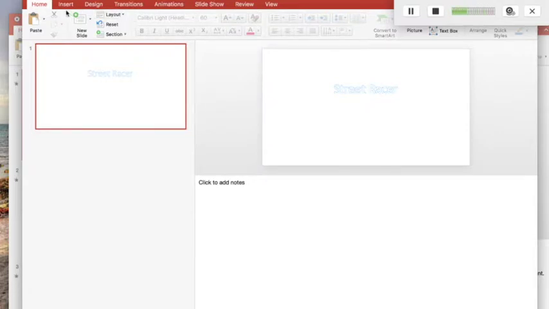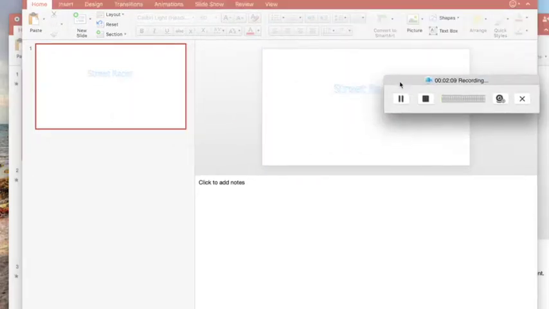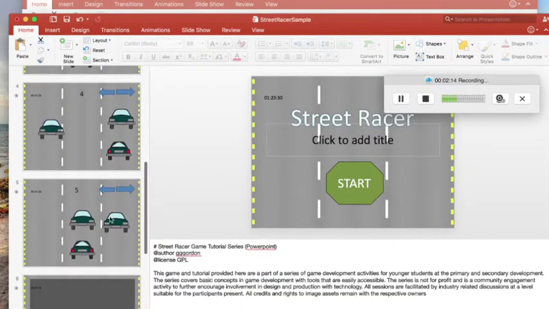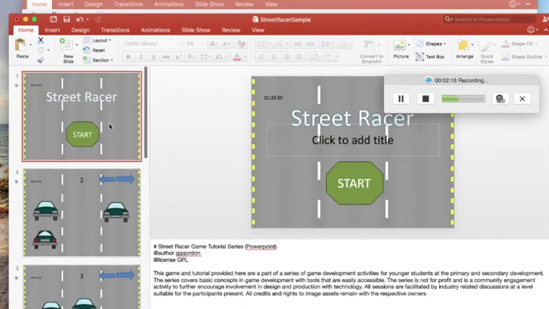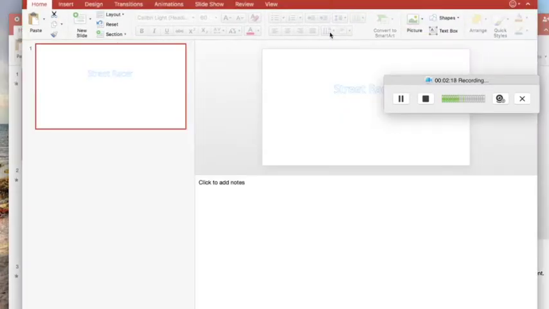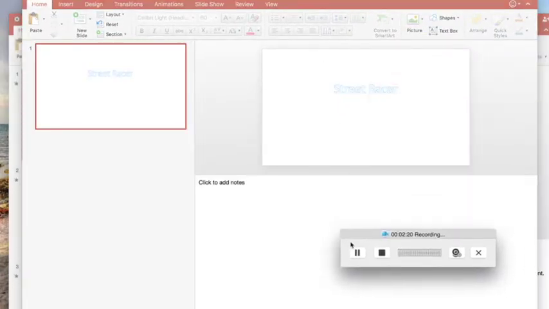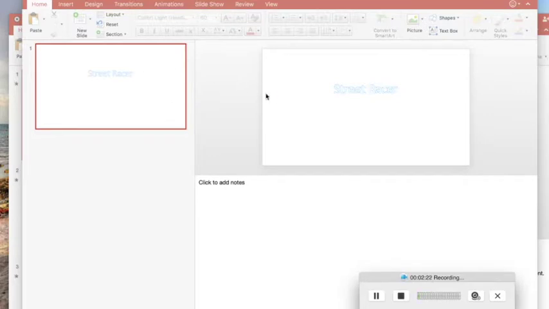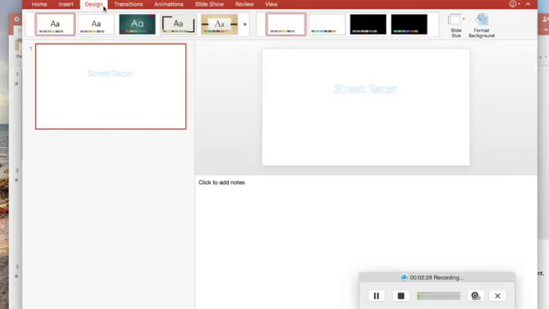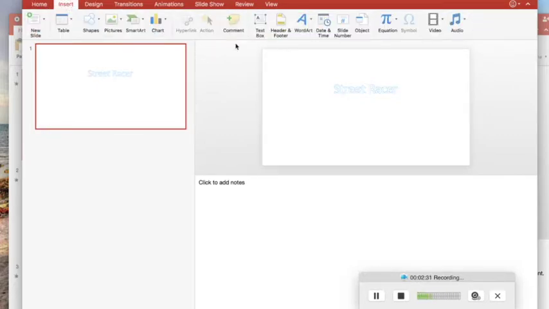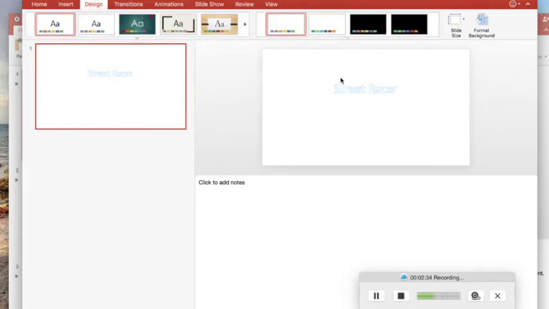The next thing we'd like to do is actually change the background. In the last game, notice that there was a consistent background, the street. Now that's actually an image. And so you can find that image in the assets folder. So I'm going to click on the design. So we can insert images in PowerPoint, which we'll be doing shortly. But we want to change overall design.